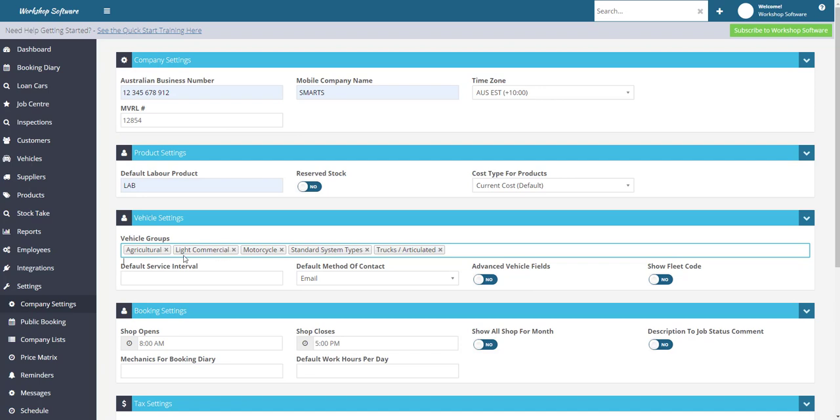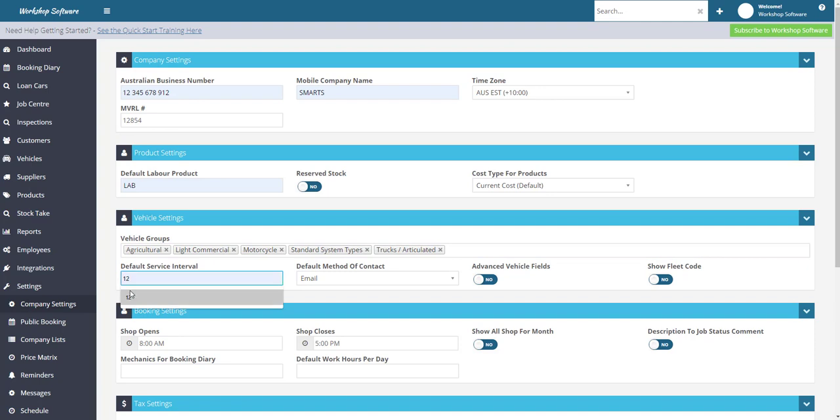The next thing that we would recommend that you do is put in a default service interval for your vehicles. In many cases, that will be either 6 months or 12 months, depending on the service regimen from within your workshop or the defined service regimen from the manufacturer of the vehicles. A point to remember is that default service intervals are simply that. They're just defaults. If a vehicle is entered into the system and you do not put in a specific service interval, then the system will default to 12 months or whatever number you put in here.